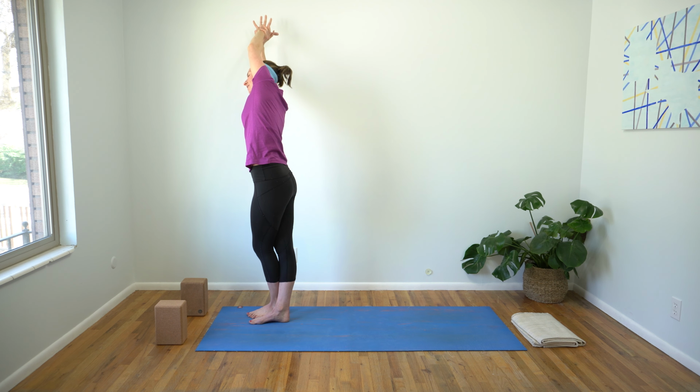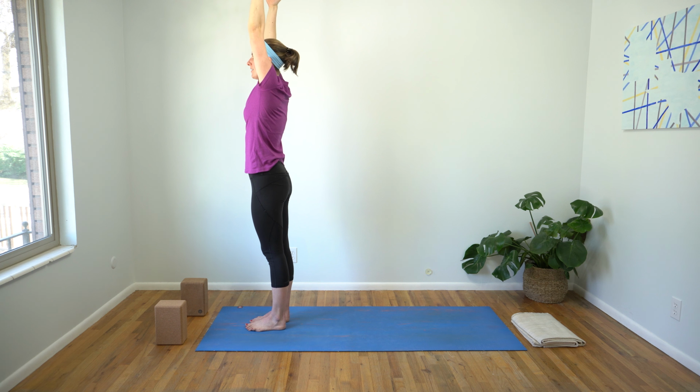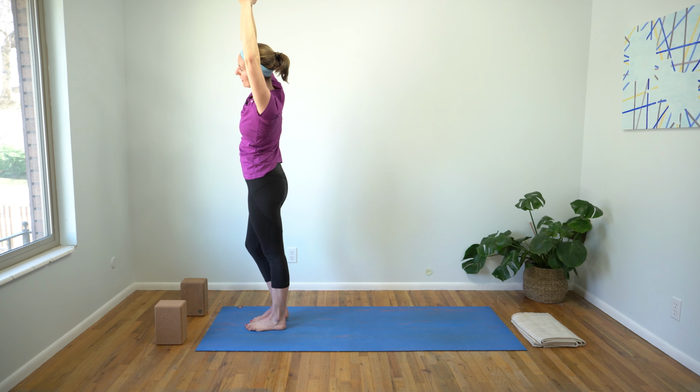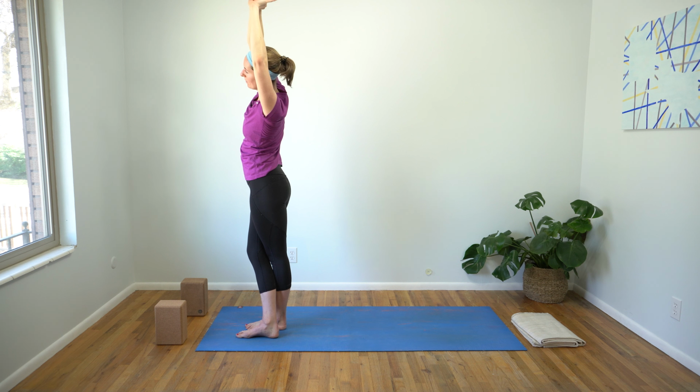Inhale, rise back up to extended mountain, uncross those legs. Exhale, take it to the other side. So fold to the left. You can take this option to cross your right ankle over your left or not.